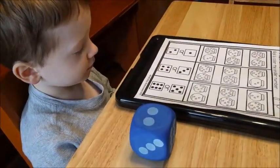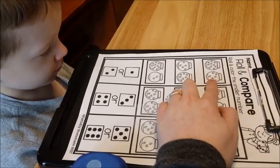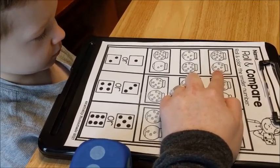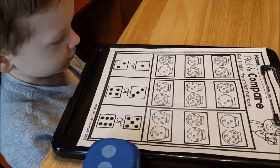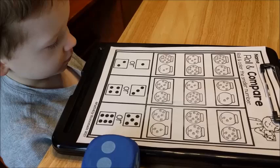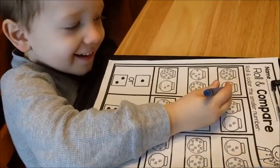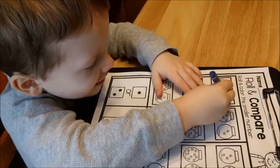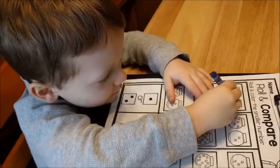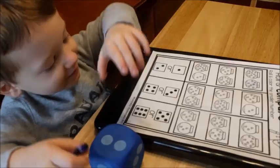Okay, so you're going to look at the very first picture here, and we're going to look at the fish, and decide which fishbowl has less fish and which fishbowl has more fish. And we're going to color the one that has less fish. Did you find it? Good job. Can you color that fishbowl? That fishbowl has less fish. Very nice. Okay, so now you get to roll the dice again. Or roll the die again.